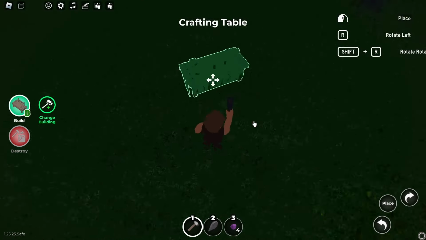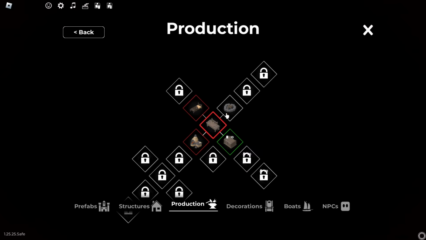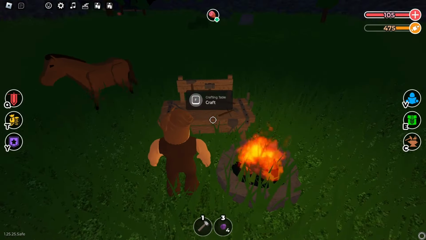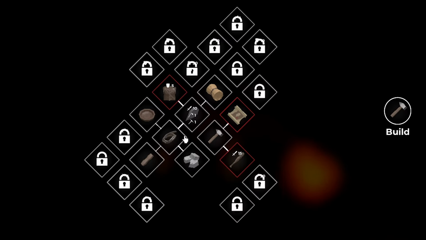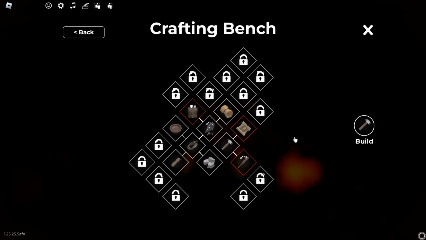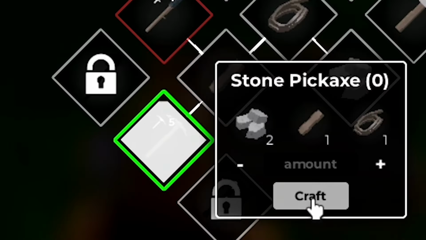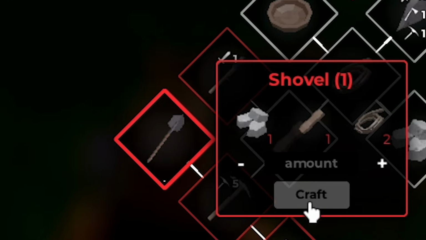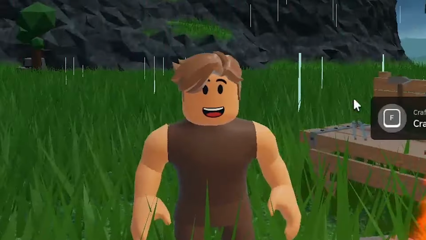So, let's place my workbench, which I can now afford, down. Let's also just place a campfire, which we're gonna use pretty soon. Walk up to the crafting table and interact with the proximity prompt. And as you can see, this is basically an extended basic crafting menu. The thing you want to do now is craft some tools. You want to unlock these 3 slots, so craft 1 tool handle. And as you can see, this unlocked the stone pickaxe. Make sure to craft that one too, as well as the now unlocked stone axe. And you can make a shovel too. That one is gonna be useful for farming later.